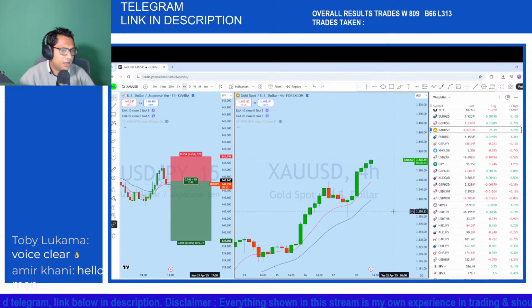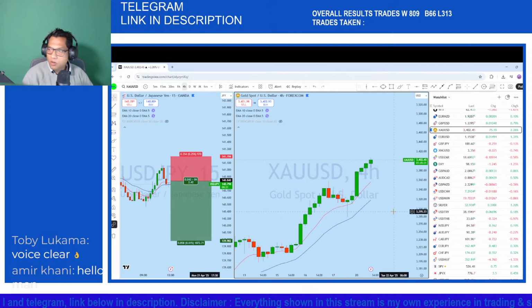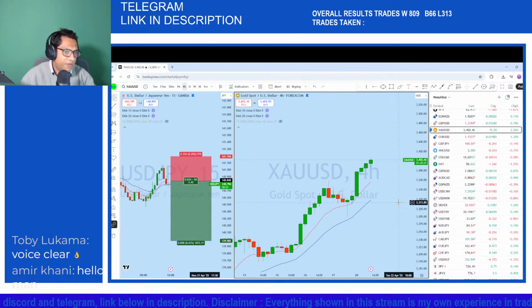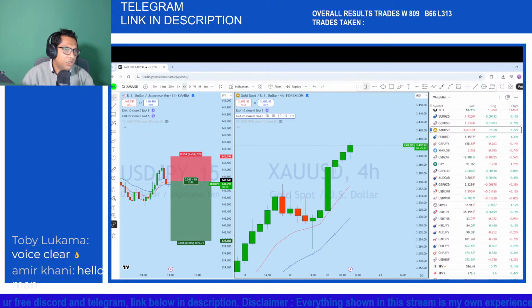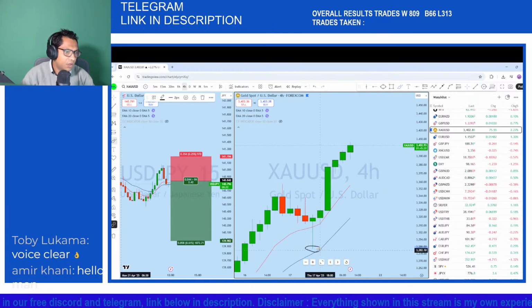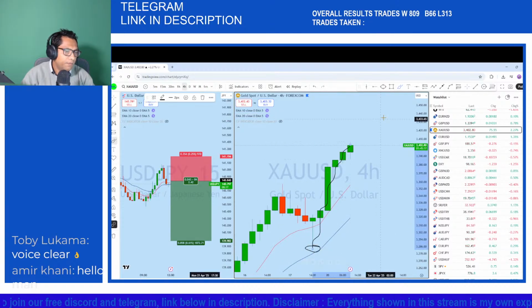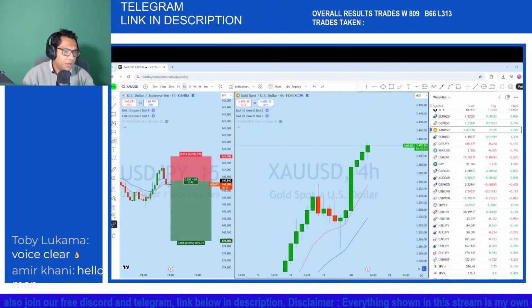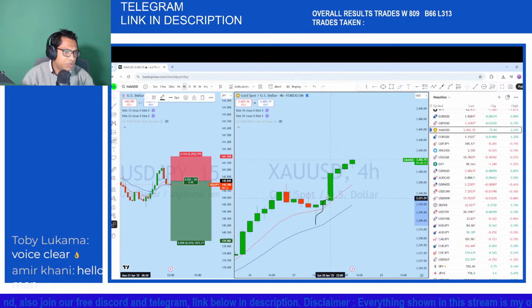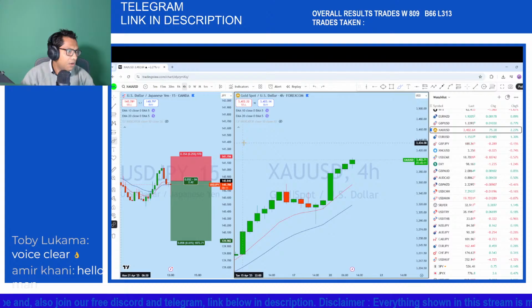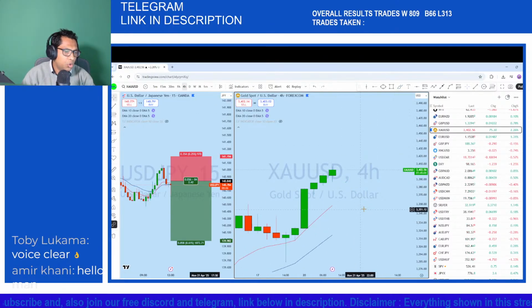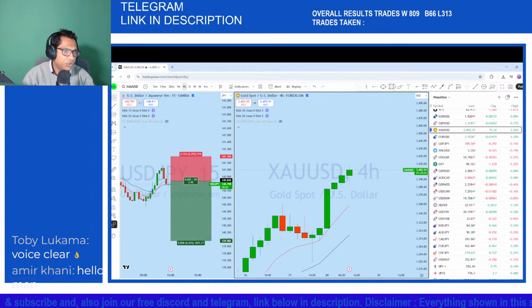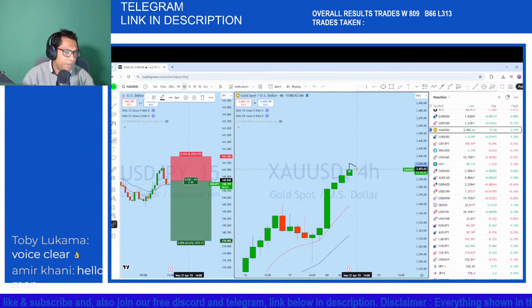So looking at this 4 hour here on XAUUSD, from the 4 hour time frame we can see that this is a bullish move from this level with a big bull, and with that big bullish price action on XAUUSD, showing that the market may potentially remain to the upside.